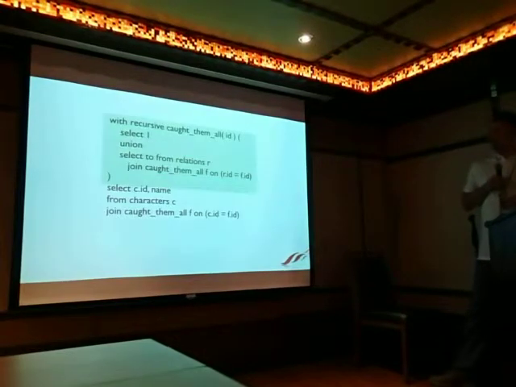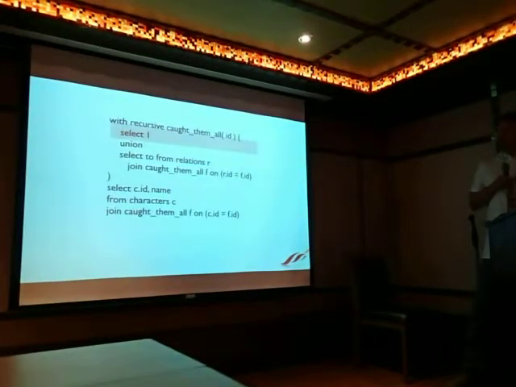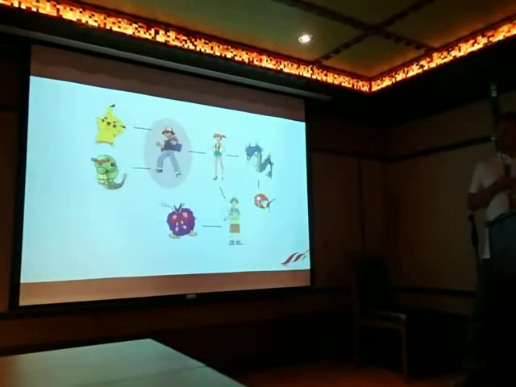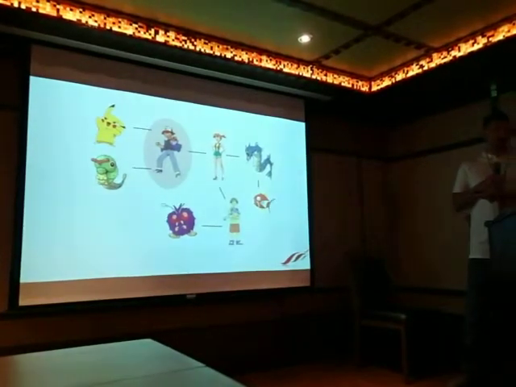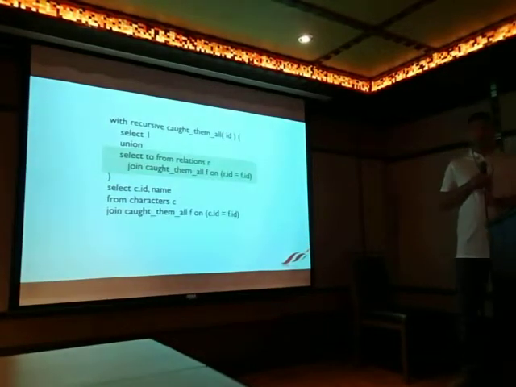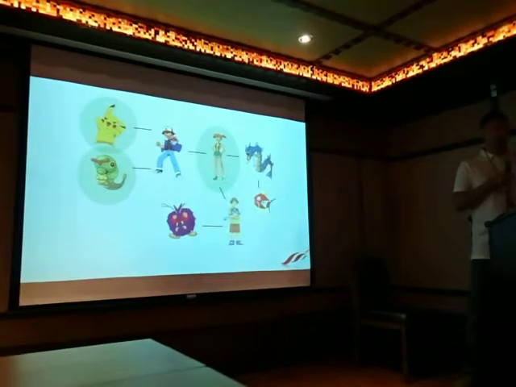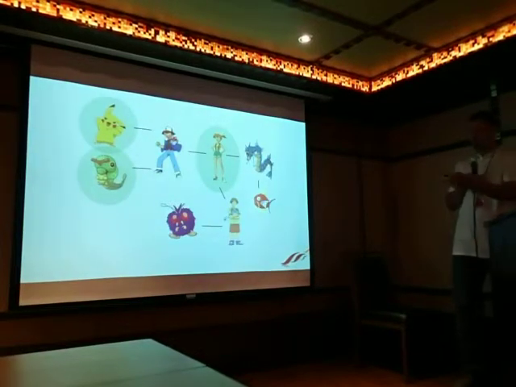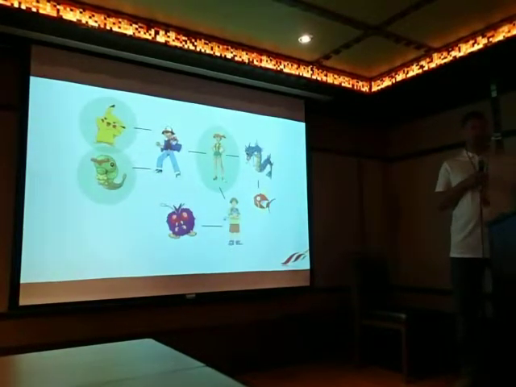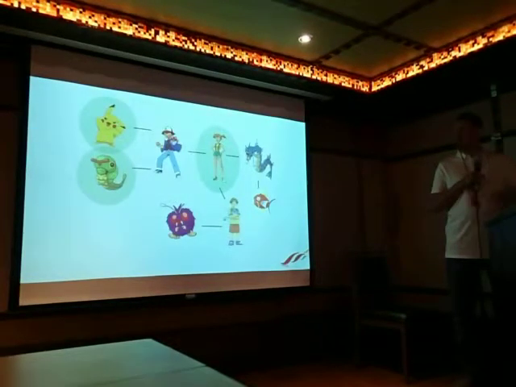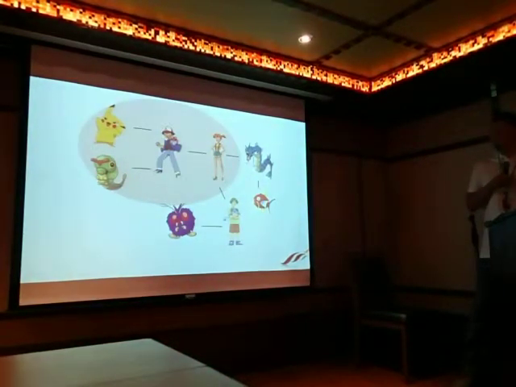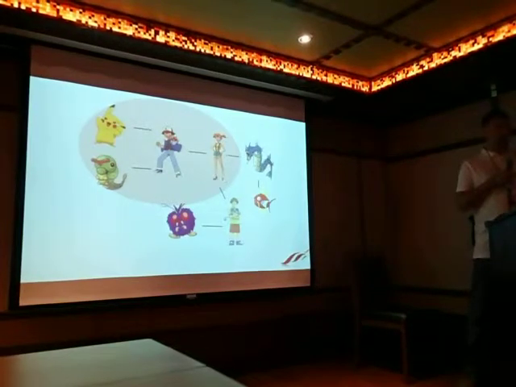So we're going to start off running our CTE. We're going to run the non-recursive clause, which is this set here. Okay. We're going to run our iterative clause, which is going to pull everybody who's related one out from Satoshi, because we're going to query the relations table. Give me everybody who's related to Satoshi, which is these three. We're then going to union that with our original set as we had in the query, which represents these guys. Okay. This will then replace the contents of the caught them all table, and we're going to iterate again.